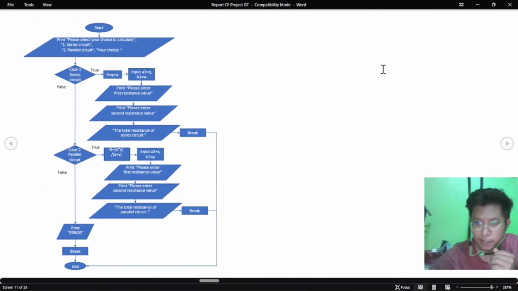Thank you. Okay, Assalamualaikum. I will be explaining about the flowchart. So here is start, and after start, we go to print out the selection. For this type of flowchart, we will use the selection boxes, so for case 1 and case 2. If it's true, then we will go through the process, which is addition.